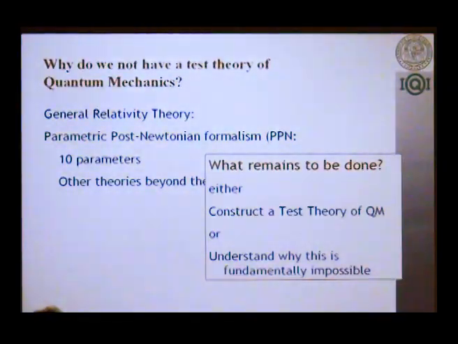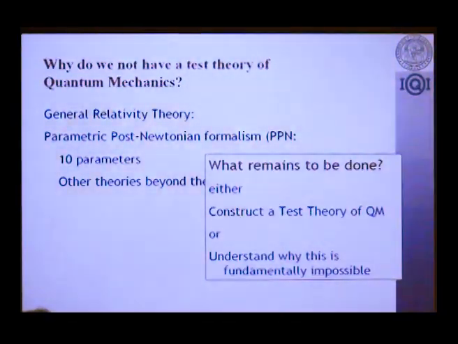I pointed out before this one nonlinear modification. It turns out that if you modify the Schrödinger equation, or if you modify quantum mechanics, usually all hell breaks loose. So the formalism is so strong that there doesn't seem to be an alternative. And what I would like to have is either that somebody constructs a test theory of quantum mechanics, where we then can go and test various parameters, or somebody tells us why this is really fundamentally impossible. That this is the only way to describe nature for various fundamental reasons. I would like to know that.